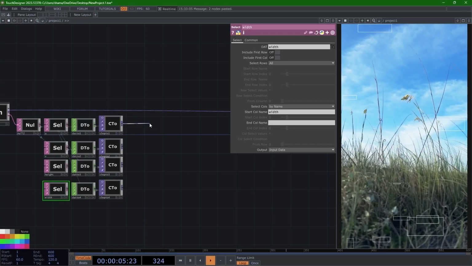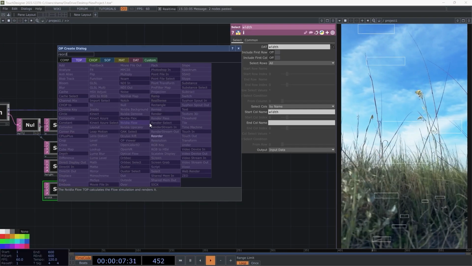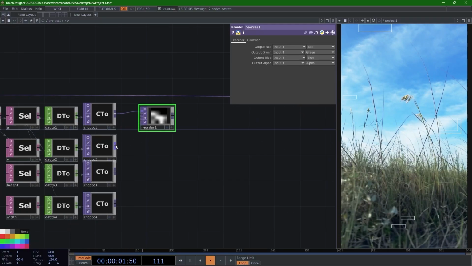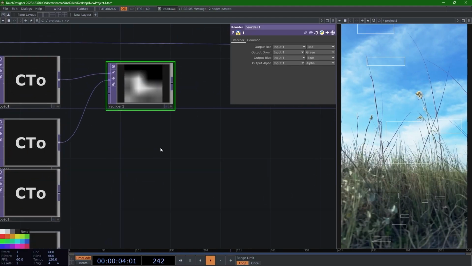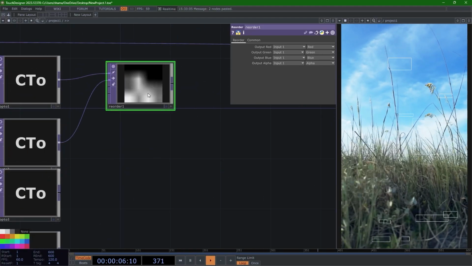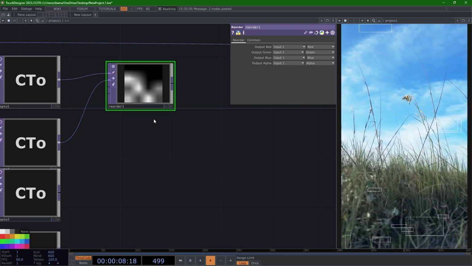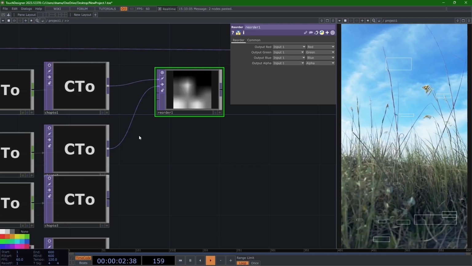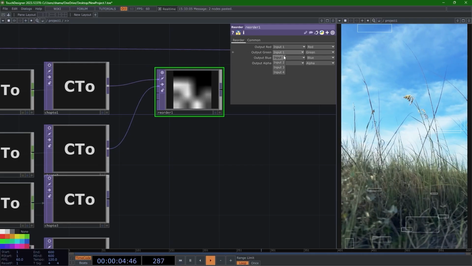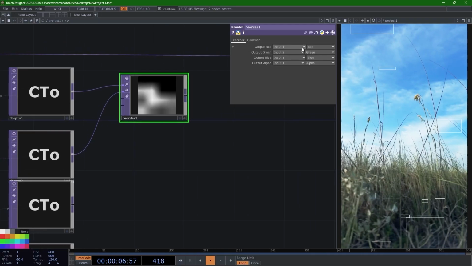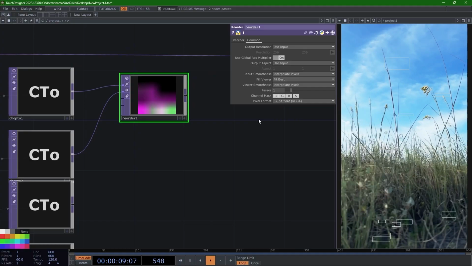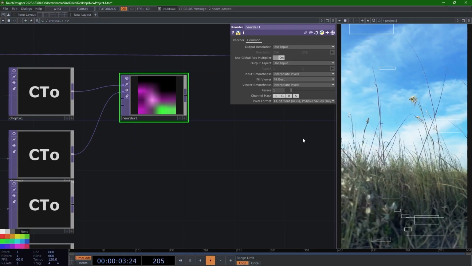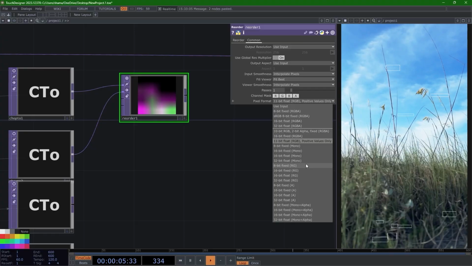So here we are going to run this through reorder top. What this is going to do is give us values for where the blobs are being detected. So we're going to take the red value from input 1 and the green value from input 2. Change this to 32 RGBA.